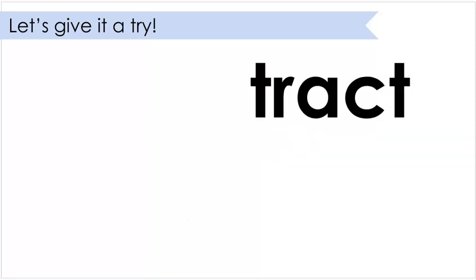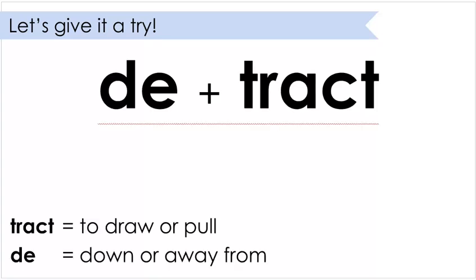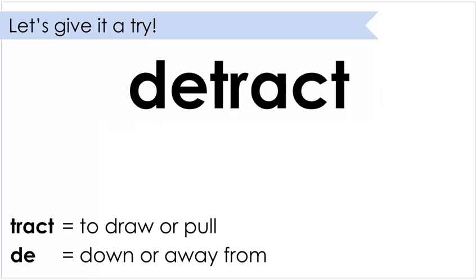Let's do another one. We'll start with tract again. This time we're going to add d. If I add d plus tract, what's my new word? Detract is correct. Now, what might it stand for? Or what might it mean? D means down or away from, and tract means to draw or pull.